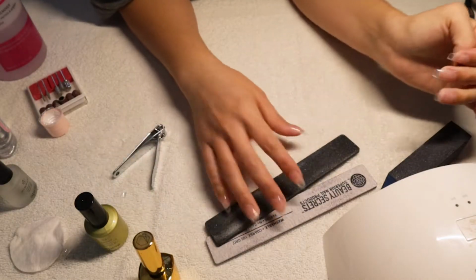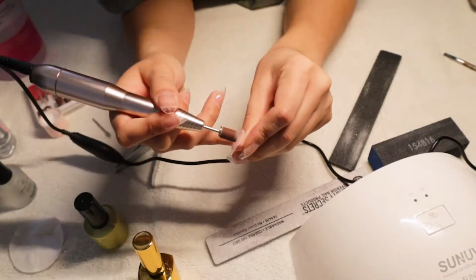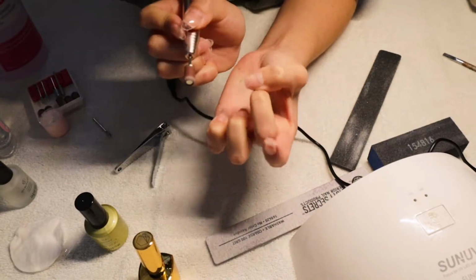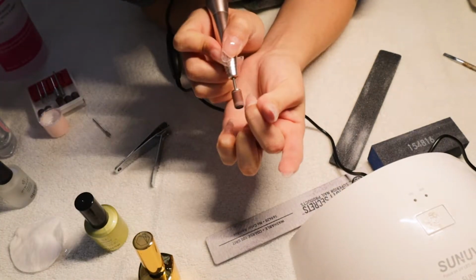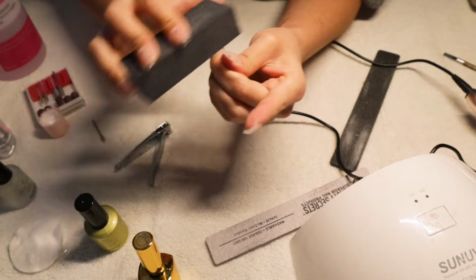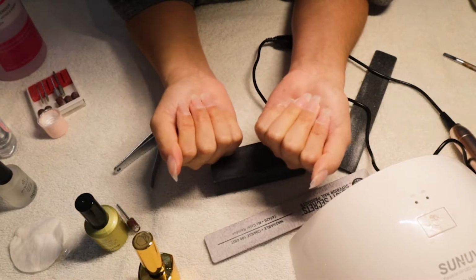Okay, so once I've already shaped them and I'm happy with the look and the desired length, I go in with a nail drill on the lowest setting, and I go on the cuticles, and if there's any glue that came out a little bit, I go ahead and remove that, as well as making the cuticle end smaller. So I want it to grow out and not have a little bump to it, so that's what I do. Now, the last part before we actually go in with doing my nails and putting the designs on it is that I buff the nails on the top, and that is literally it, and you are ready to get your nails done.